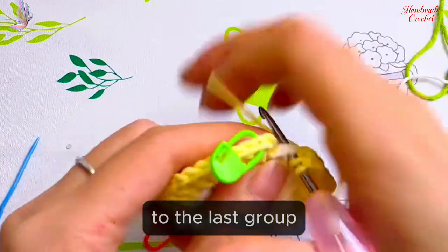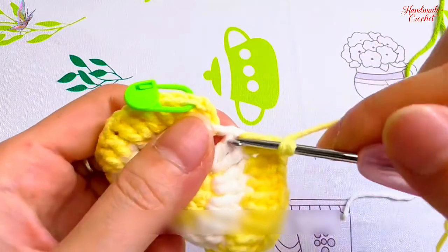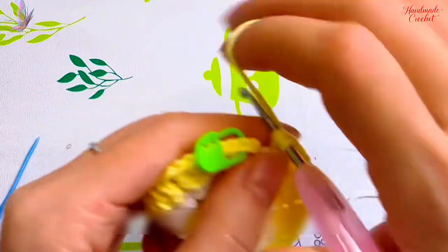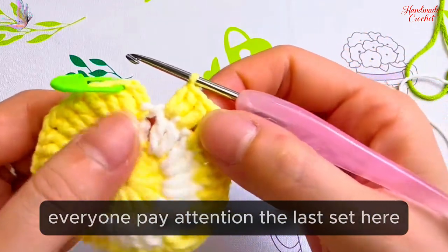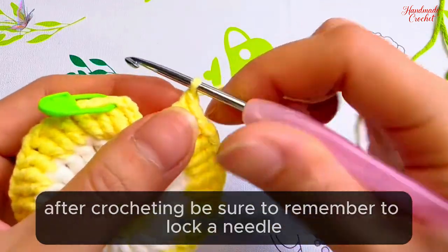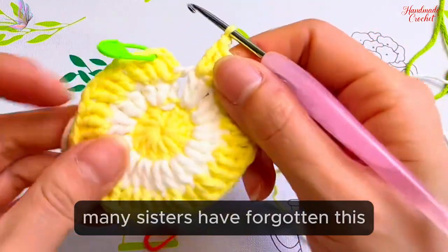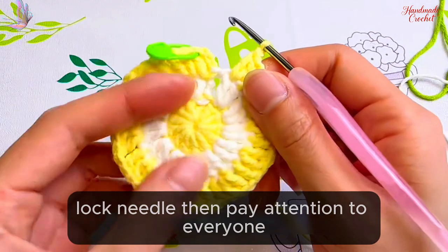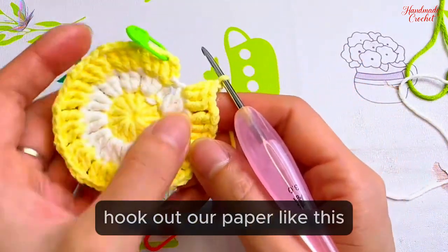To the last group, add a stitch. Okay, after the last set of crochet, everyone pay attention. The last set here after crocheting, be sure to remember to lock a stitch. Many sisters have forgotten this lock stitch. Then pay attention, everyone. Be sure to pull this long stitch a little longer. Hook out our piece like this.